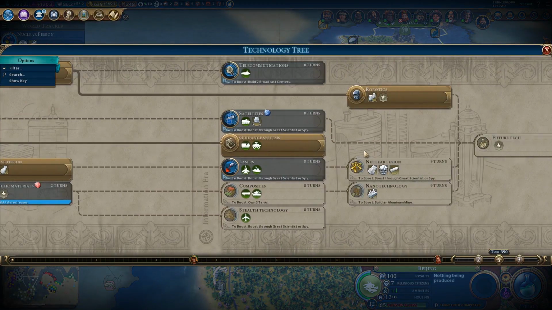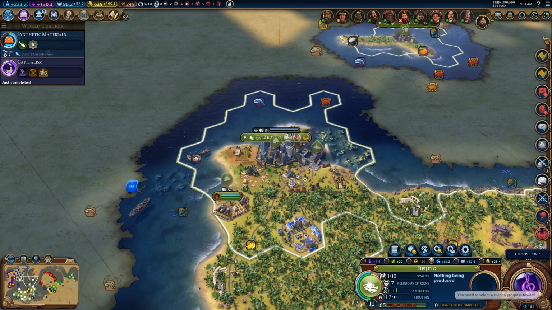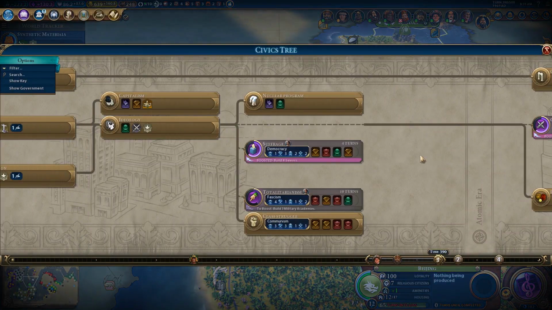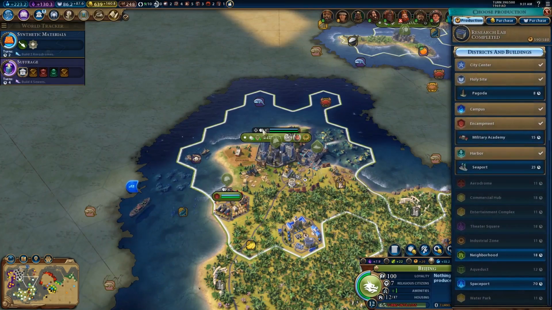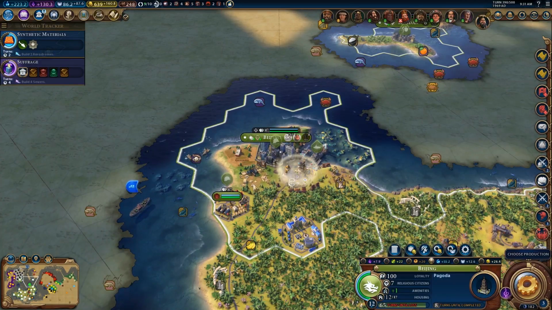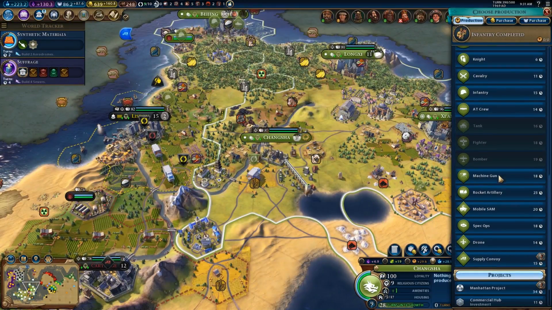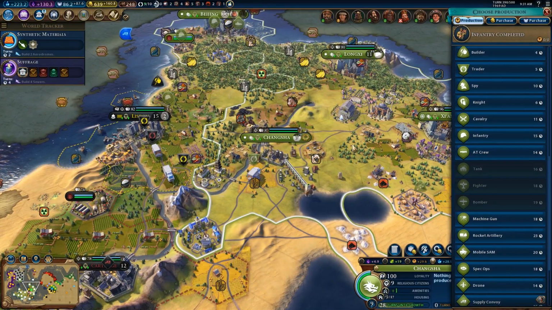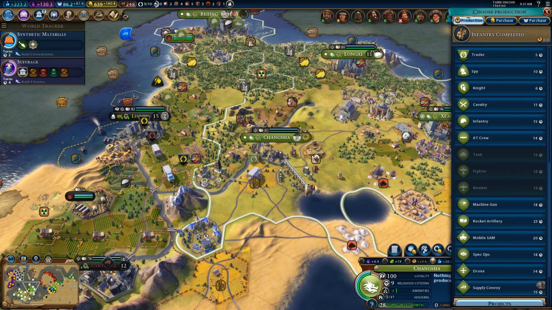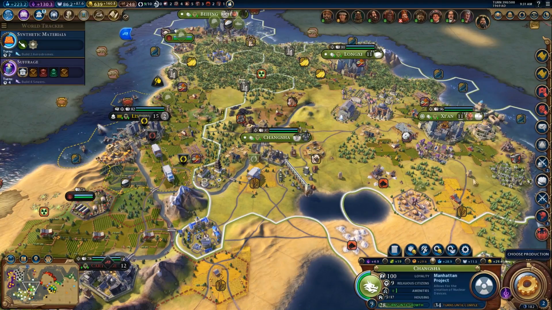open our tech tree. We will go with synthetic materials. That also gets us into the end of the information age. Suffrage. Berlin. Build a pagoda. I think we are going to do the Manhattan Project there.